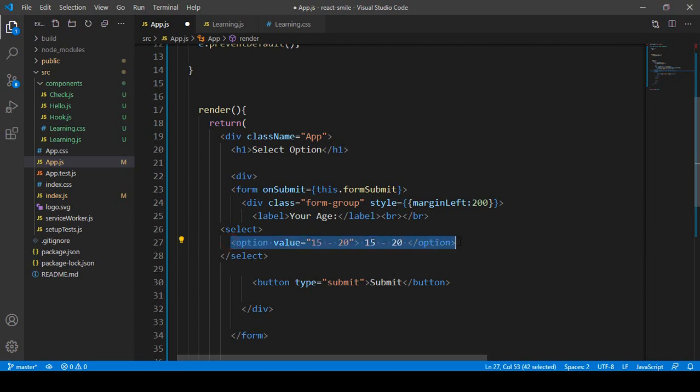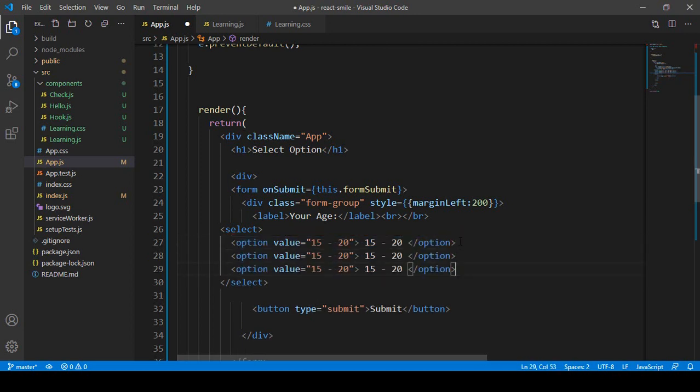And now I also want to take another one, so that will be 15, then 21 to 30, and then 31 to 40, and it should be just the same. That means our value is 21 to 30 and 31 to 40. So that will be all our option values.